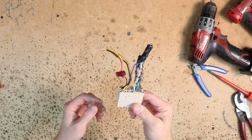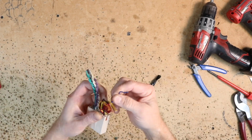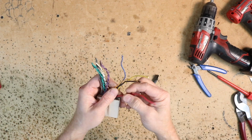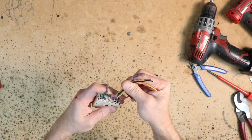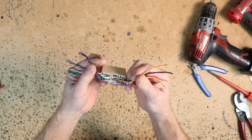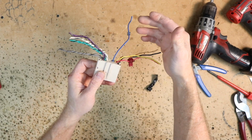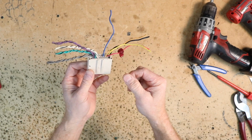Along with the dash kit, the other piece we're going to recycle is the main wiring harness. Pull the tape off. If you get one of these, it's all sticky gooey with tape. Mineral spirits and a rag will clean all this stuff off, so it's not so disgusting. We're gonna remove this T-tap here, solder the wire back into place. We need to go into the car and also fix the wiring that's cut. A lot of the time on these Fords, they have this power antenna wire and usually an amplifier turn-on wire that don't go to anything in an F150. These are easy enough to pull out and repin for those steering wheel wires.